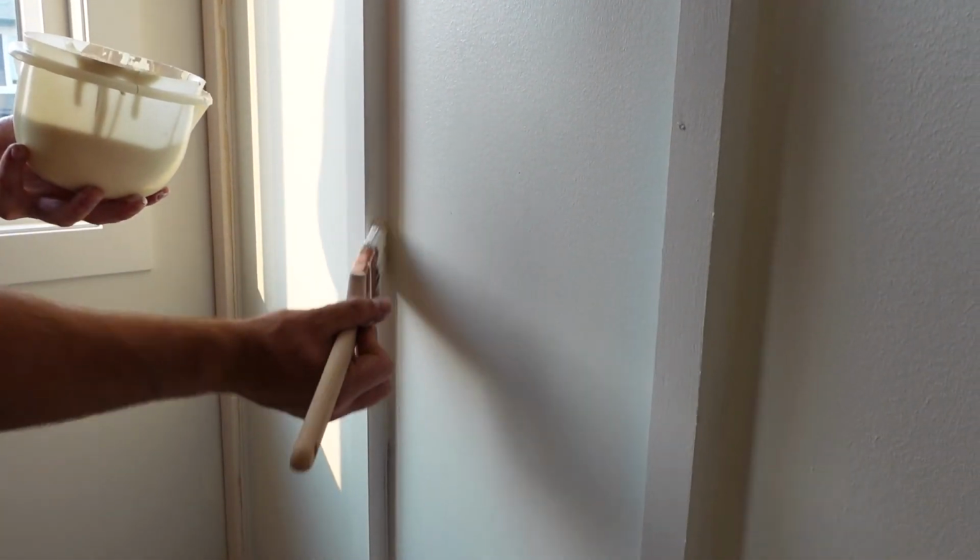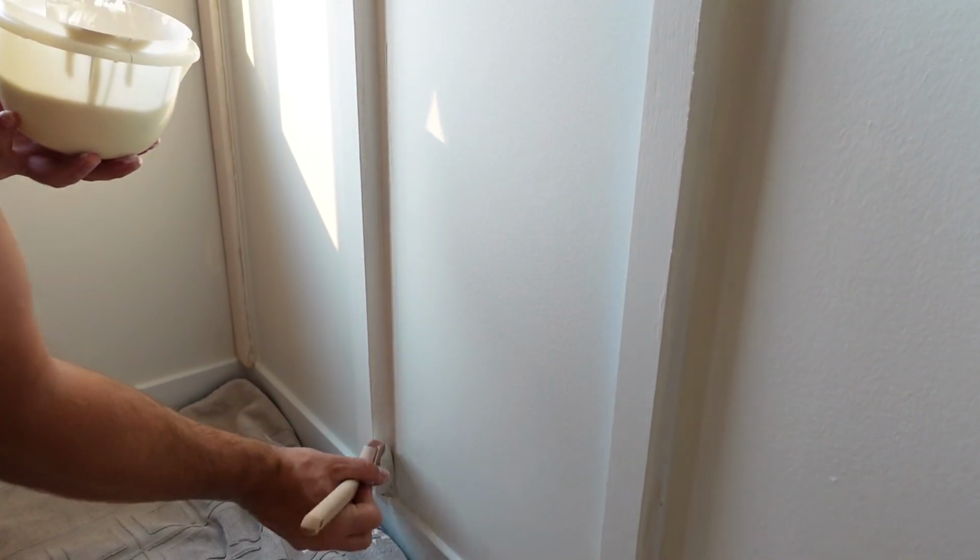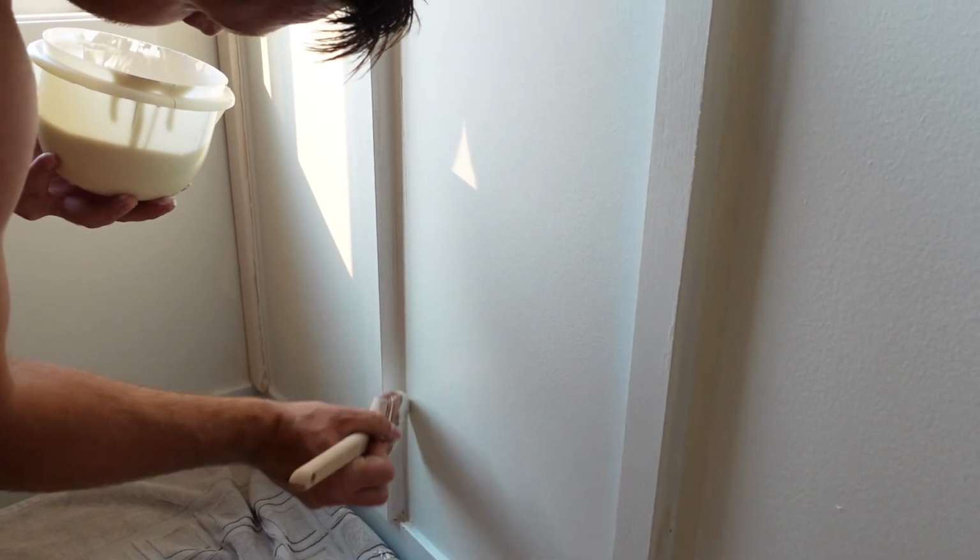And once all of the painting was complete, this was the final product. I absolutely love how it turned out. I think it's classic. It adds so much to the room, and I can't wait to finish this room and take you guys along for that.